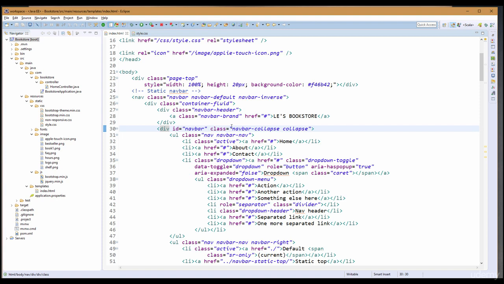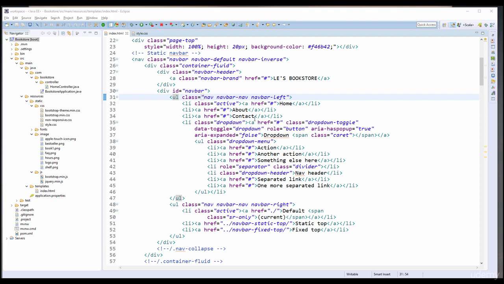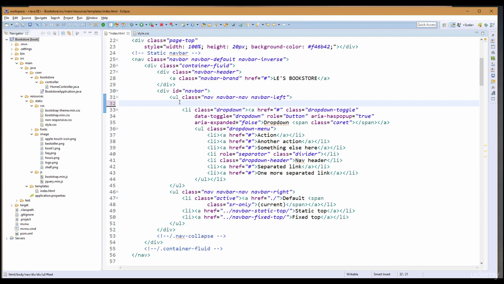And also we're gonna remove this collapse, which is for collapsing the menu in the smaller screen for responsive design. And we're gonna add a navbar-left here. And then we're gonna delete all these three list items.